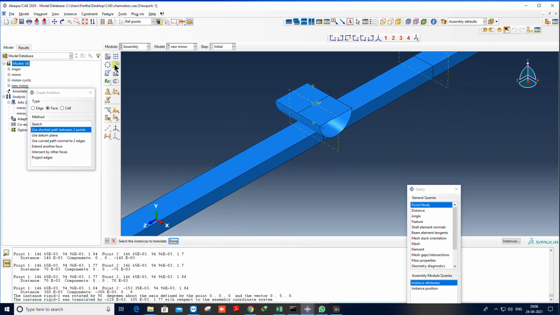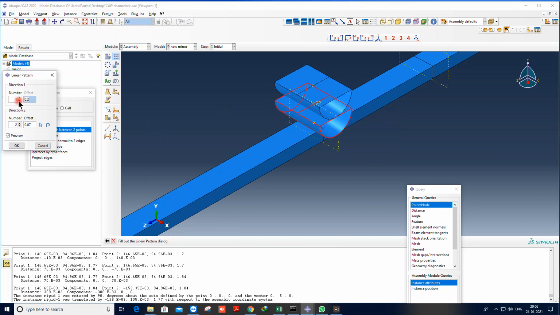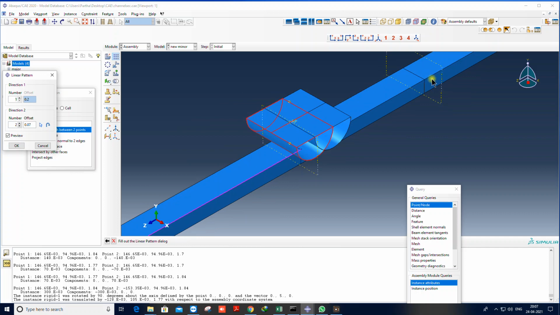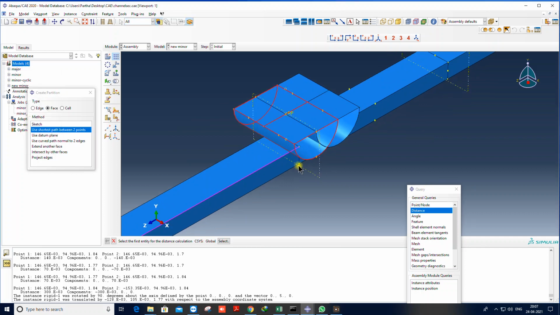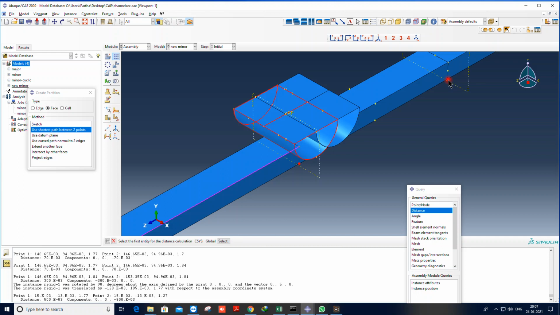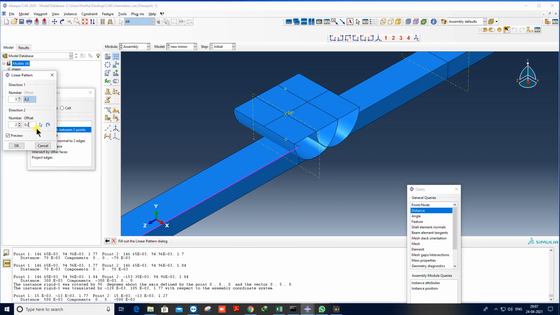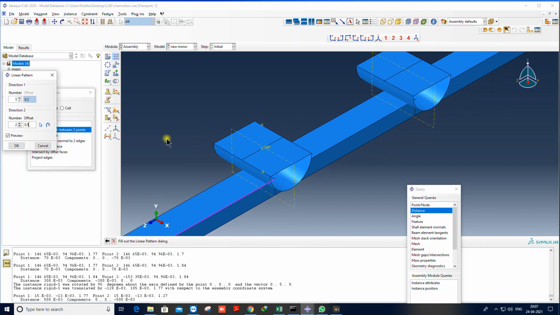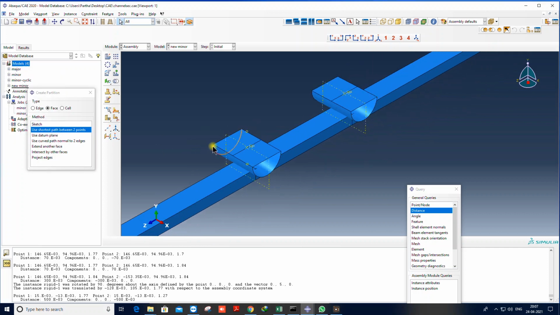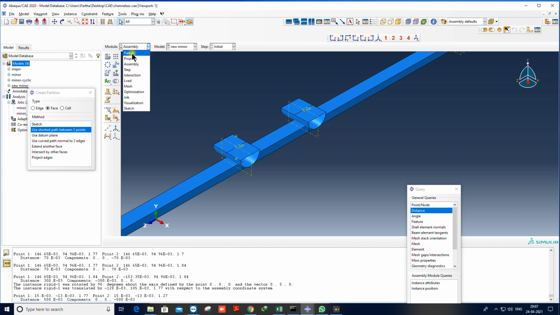And same thing, I'll simply copy this. I need any one. Let's see, in this direction, flip it. If you know the direction, you can directly place it if you know the distance. So let us find the distance between these two points where load will be applied. It is 500, so I'll simply place 0.0500, 0.05. So it is placed automatically over the other point. Done. Now everything is nearly done.